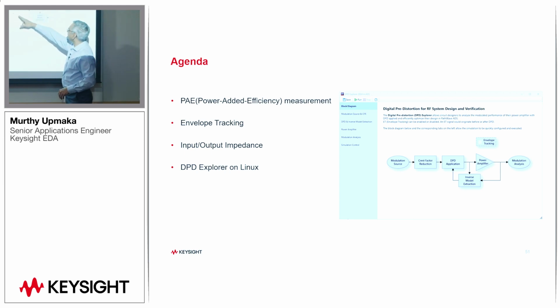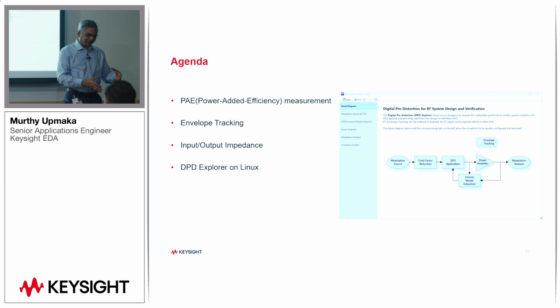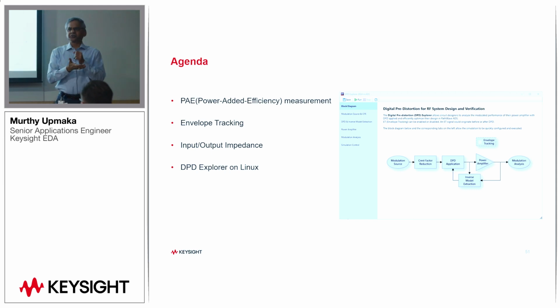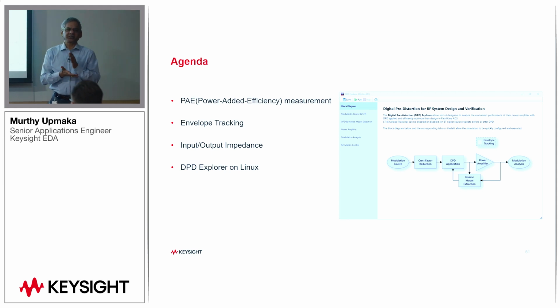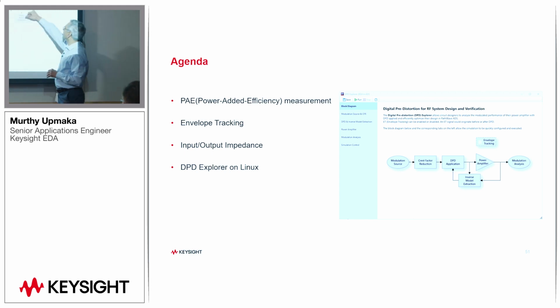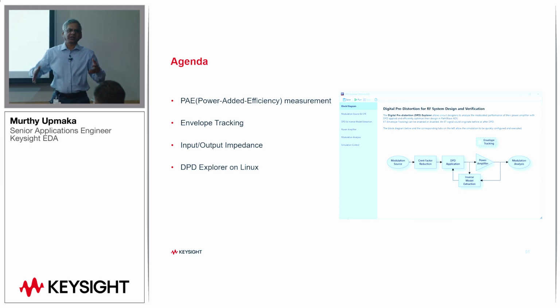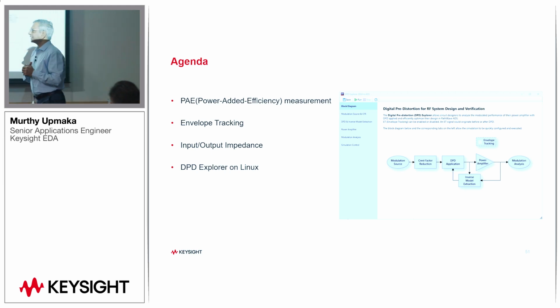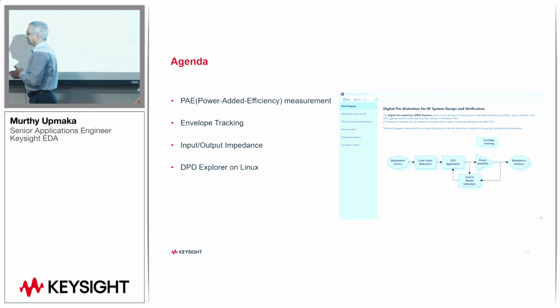So here you reduce it, and then if you push the button, it does the analysis, and then it comes with some kind of coefficients that you can use to compress, or that you can use to distort your input waveform, so that when it goes into the amplifier, it produces output which we can analyze in terms of modulation analysis. So you can look at the EVM, you can look at the ACPR and things like that. That's the whole process that goes on.